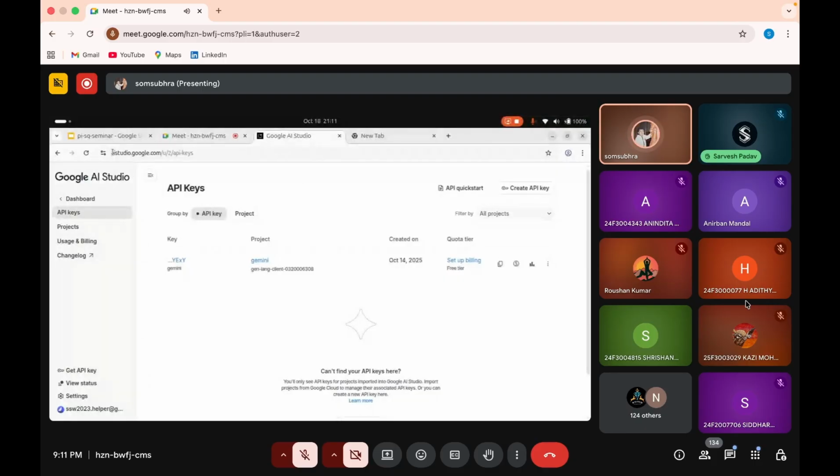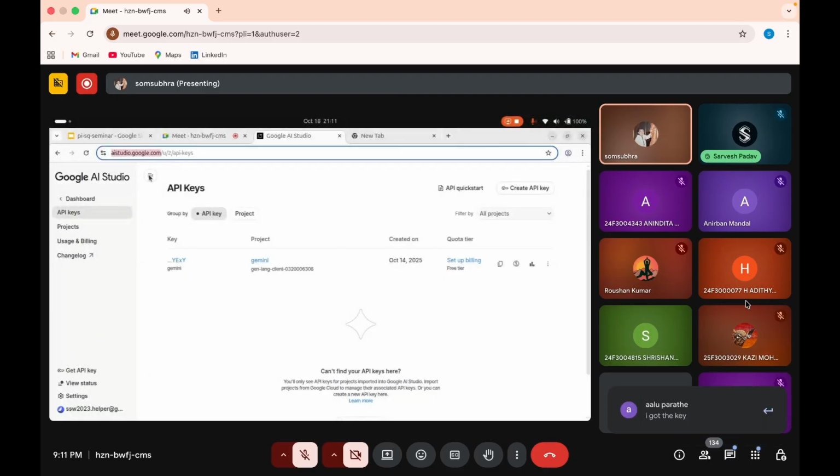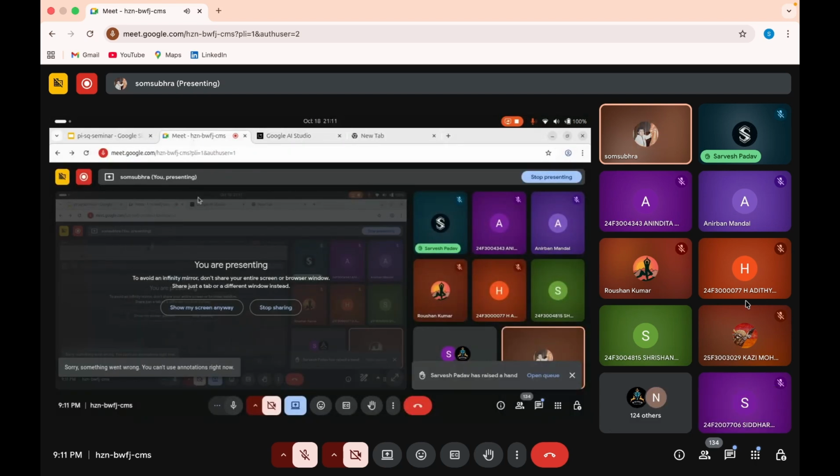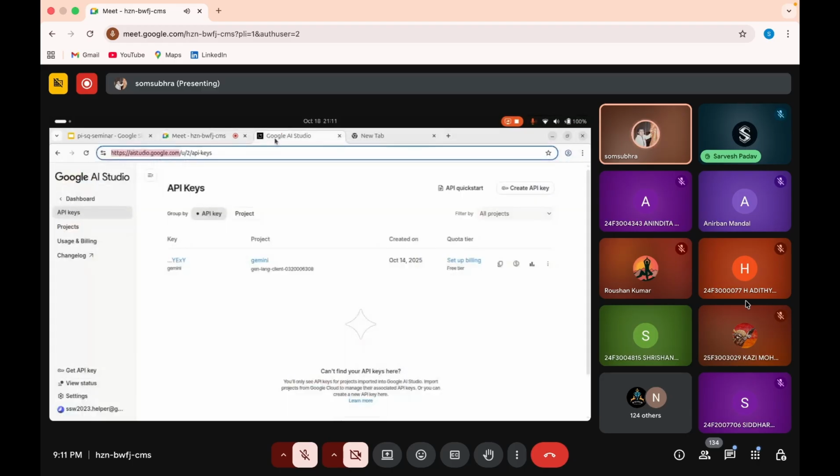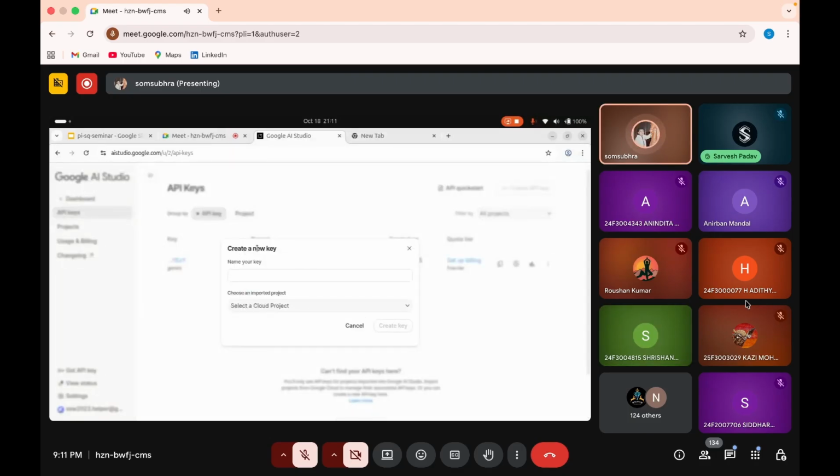As you can see, once you go to aistudio.google.com, you will get Get API key. You just click on it. Once you click on Get API key, you will reach this page, and you have to click on Create API key.